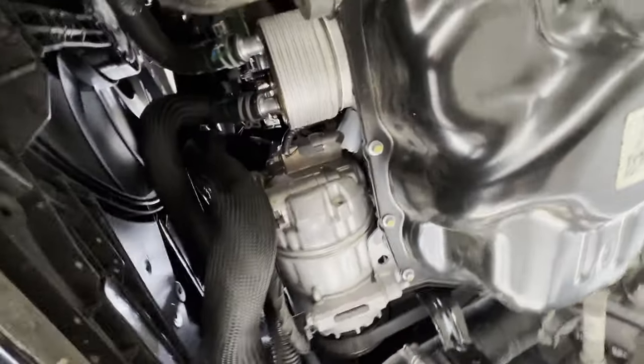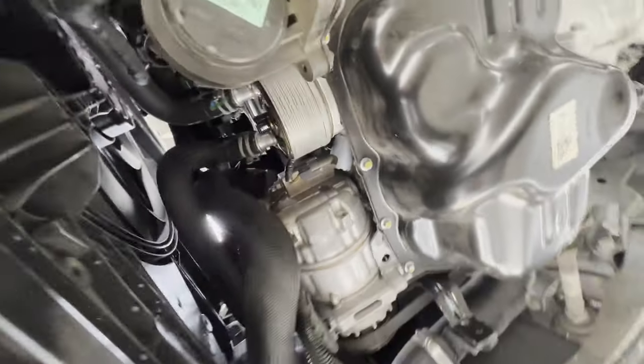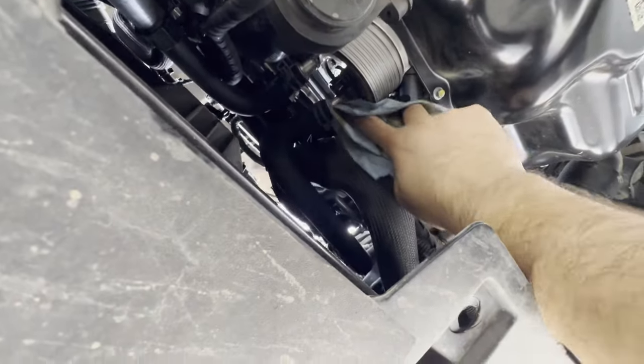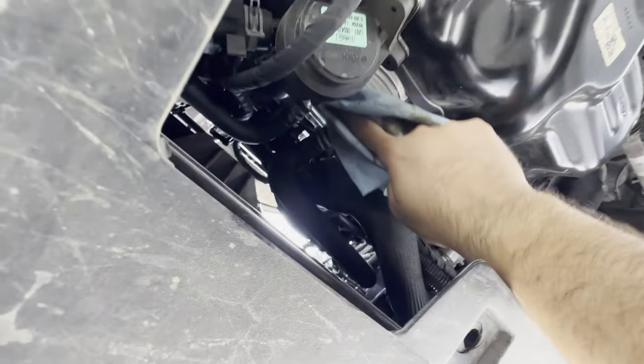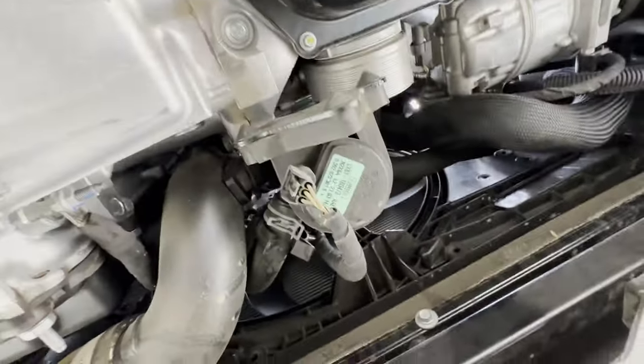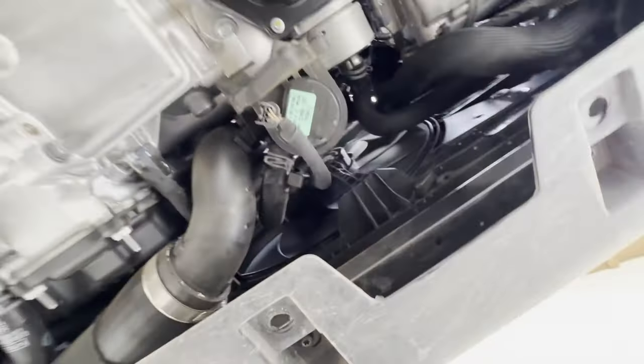So now the filter's off, I gotta make sure everything's nice and clean in there. Just wipe the surface that it mounts to. And looking at it this way, it's much easier to see.